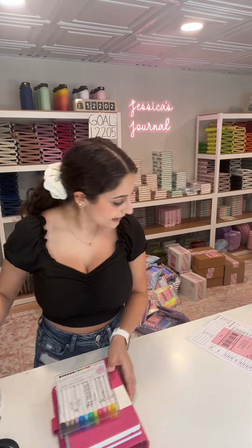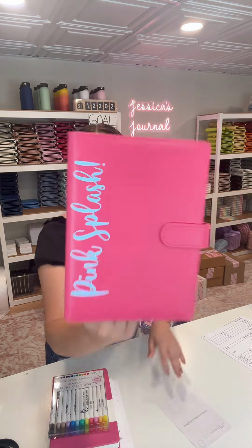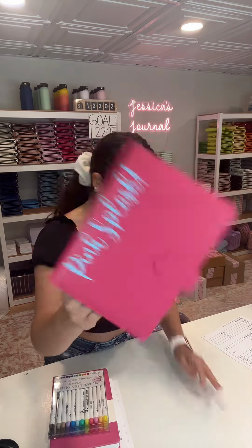Three more orders. Look at all these orders we packed up today. I'm so proud of us. Next order we have here is for Christine H. This is a big order. Oh, this is the one Lena was talking about earlier. The light blue glitter on the fuchsia. And honestly, I'm thinking about maybe this combo for the month of July. But it's sold out. Oh, our journals are available. We have all the colors available other than ocean. Thank you for the order. Yes, it's so pretty. And I think I'm going to do this combo for the month of July. I feel like it just matches really well.